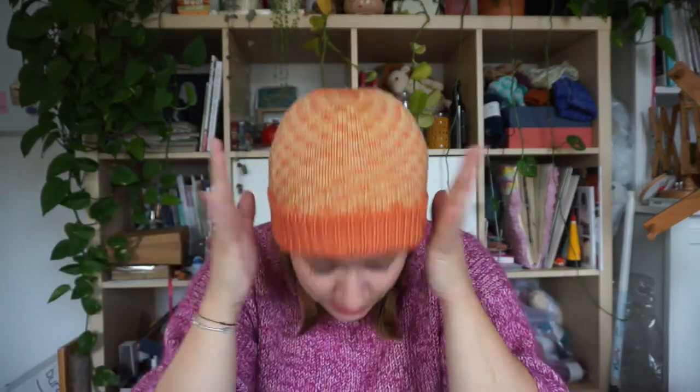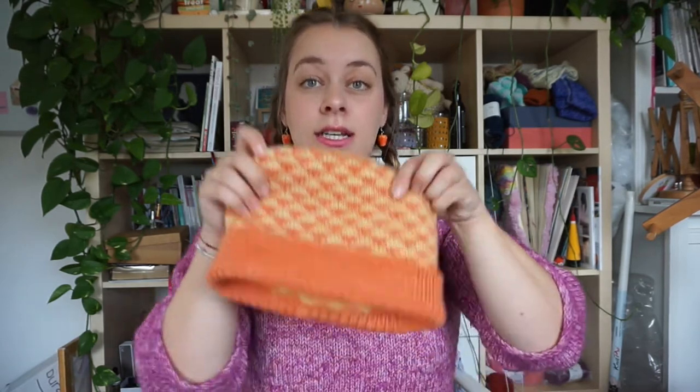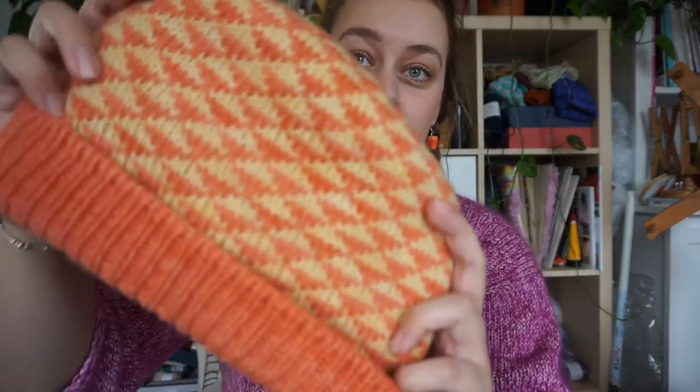And I really love it. It's not really my colors, but I really like this hat. This is my own hand-dyed yarn. I'm planning to sell kits, but I wish I would have had them online already. I plan to have them online at the start of November, but because I was in bed for 2 weeks, that kind of got sidetracked. So I hope to still release the kits.